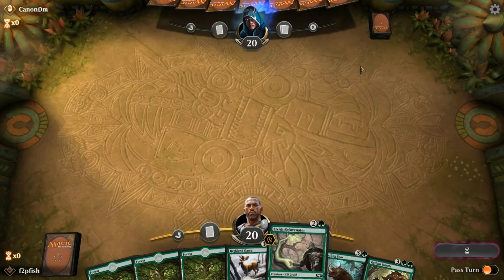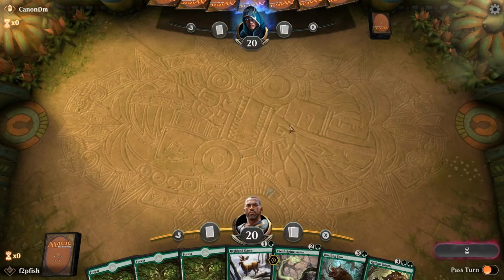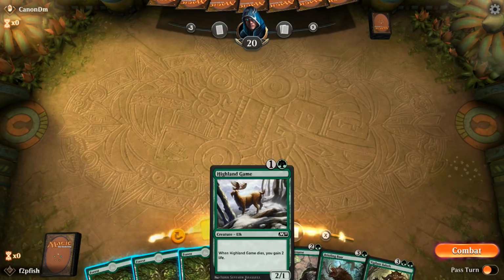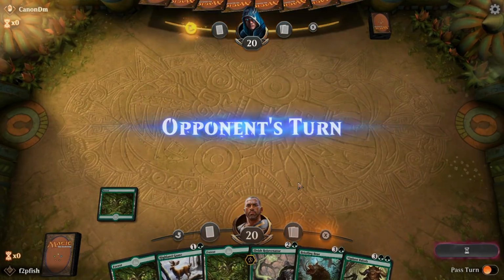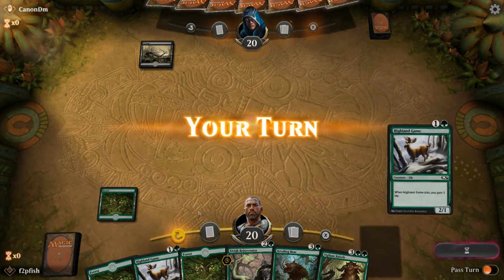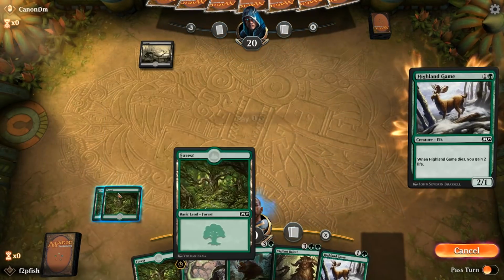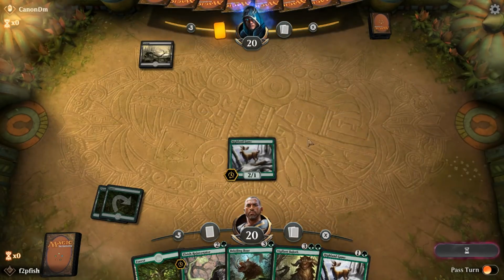Alright, you have a 2, a 3, and a 4. That's a pretty good curve. Granted that, once again, this is not exactly that powerful, but it'll gain us some life. That's nice. And it has 2 power. I could possibly trade with a few early threats. Oh, man. There's about to be a ridiculous amount of Highland games.